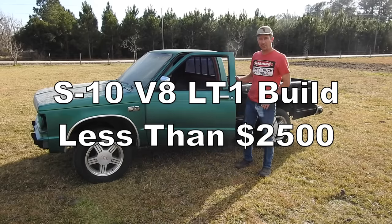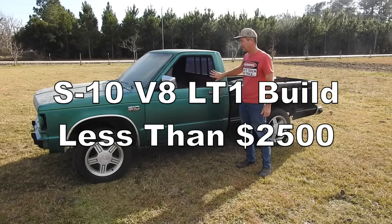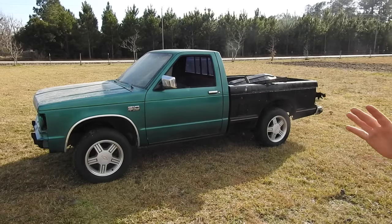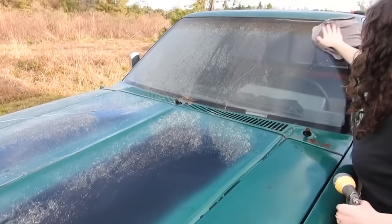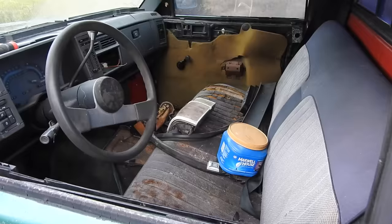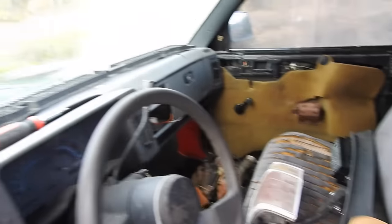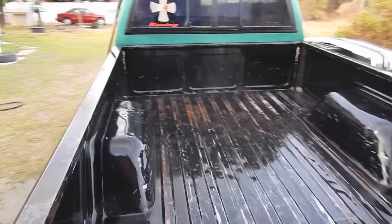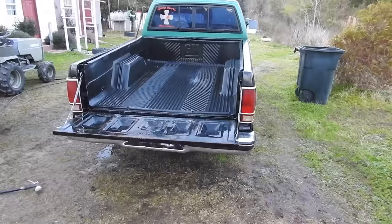Shot327. If you've been around this channel long enough, you know I've got a weakness for S10s. I just picked this one up, $500. That's like $300 for the body, $200 for the tires and wheels. So the daughter, she's a clean freak. She's already started washing on it. Says it would be fun to wash. So she didn't clean the inside. We'll get to that. Anyway, I did clean out the bed. So the bed is 99% rust free. I'm impressed.